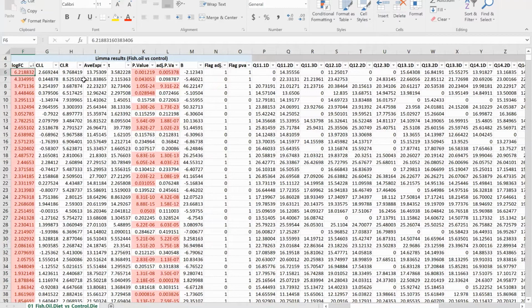And if you'll notice on this very first one, we have a really high fold change and kind of a wide range of confidence interval. But if you'll look over at the samples, you'll see that there are some missing values in that particular protein. So it's influenced by some missing values in samples. It will inflate your fold change a little bit.